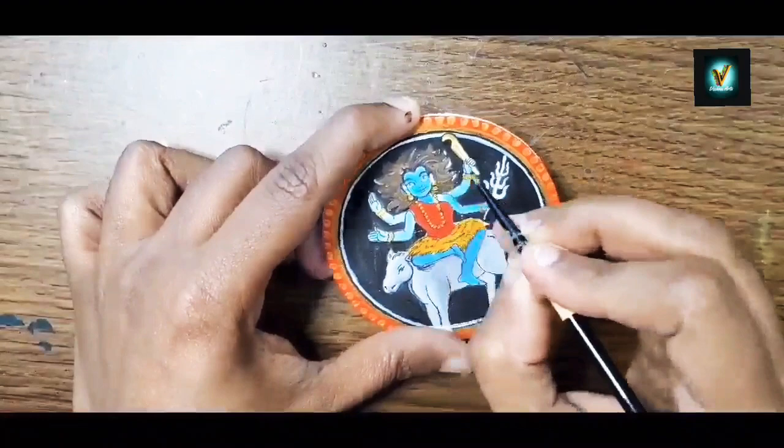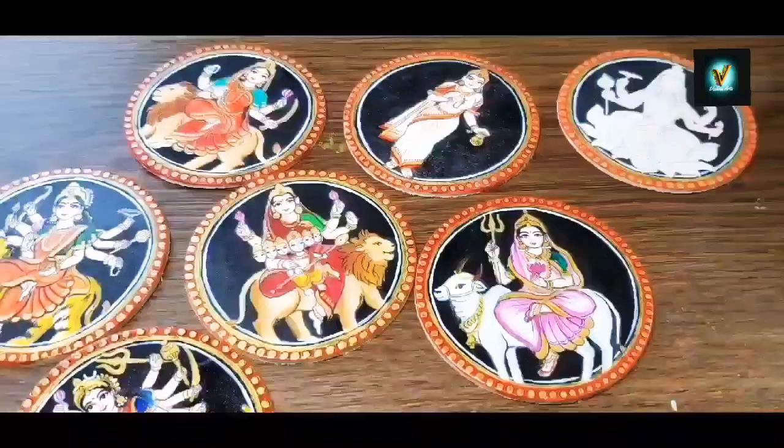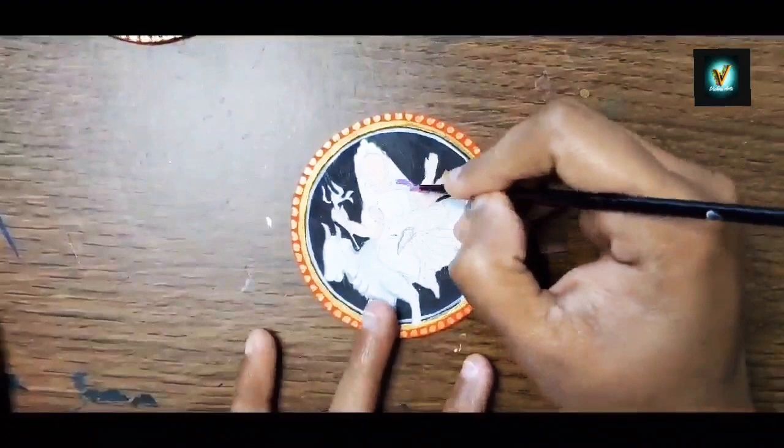So I'm creating these paintings in the wood using acrylic paints. Once I'm done with these paintings, I just give a protection coat with the varnish.